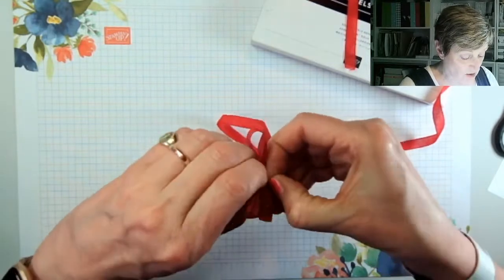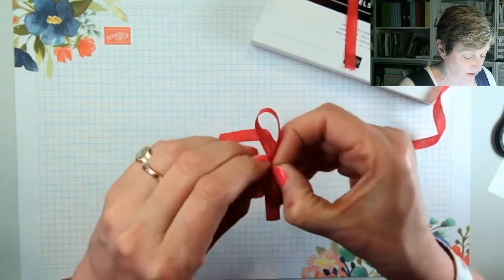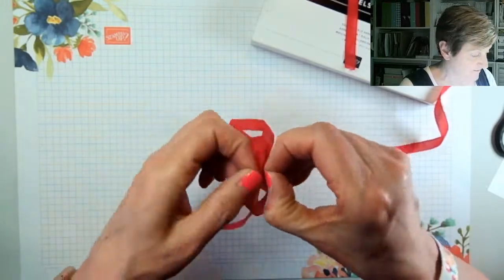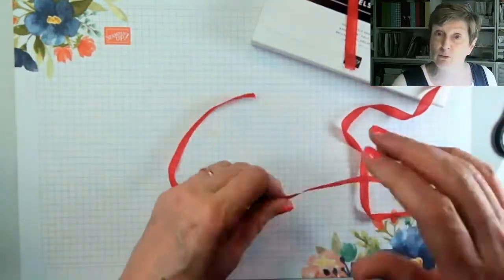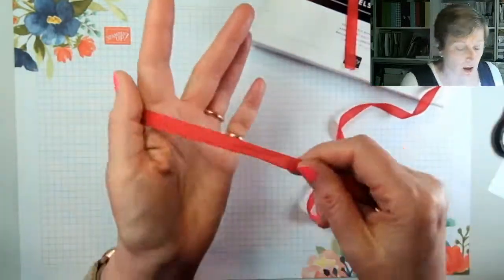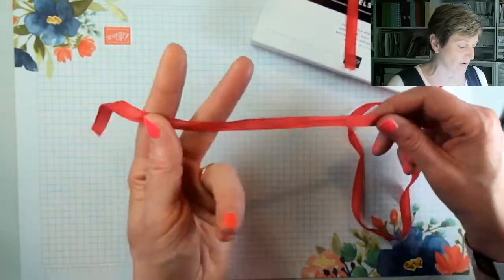And as I say, you can do this with small ribbon. You can do this around the tines of a fork. But I don't have a fork in my craft room. I have a spoon for my embossing powder. But so, say I've seen this. I've never mastered it. So you've got your ribbon.